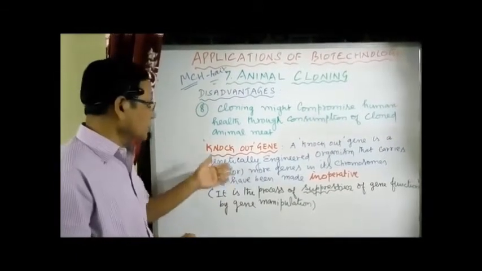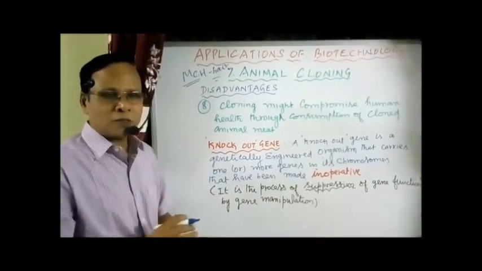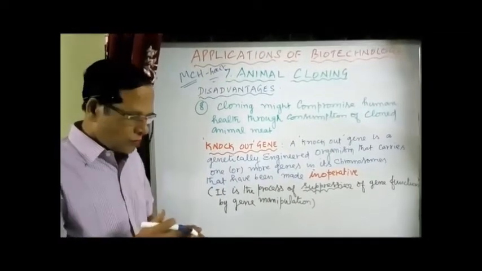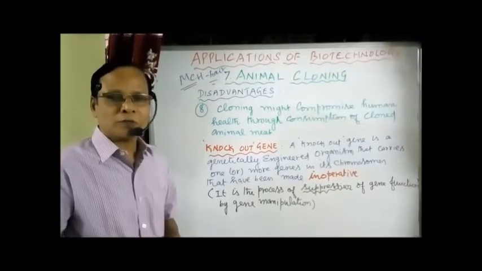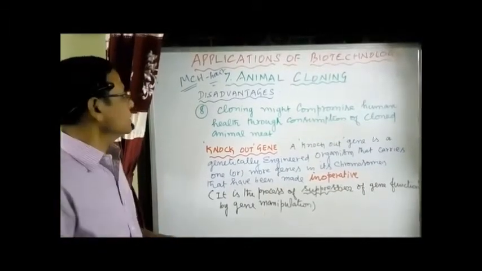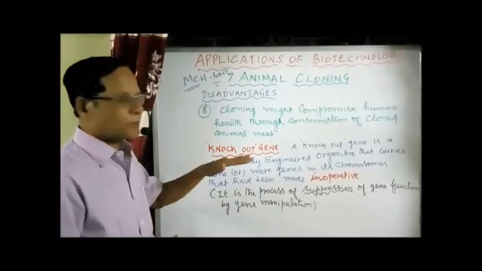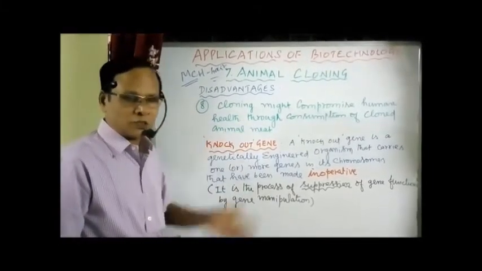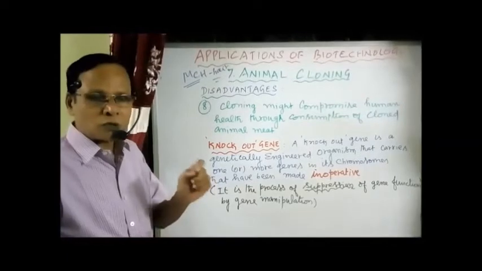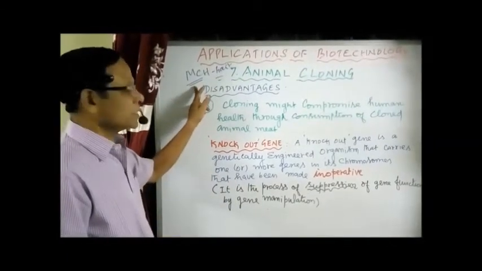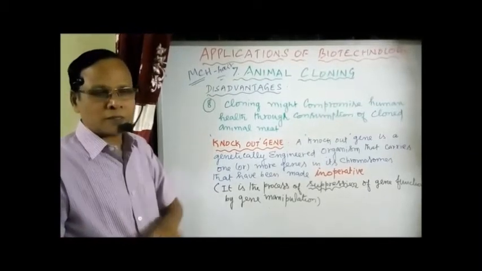Now why are we doing that process, suppressing the gene? In order to know the function of that particular gene. So to know the function of a particular gene, we do the process called knockout. Now when the gene has been suppressed by incorporating another gene, what will happen? The growth of the hair is affected. So this is the gene MCH for the normal growth of the hair.